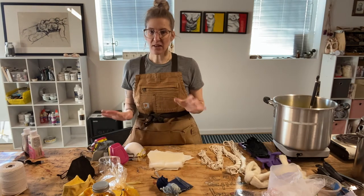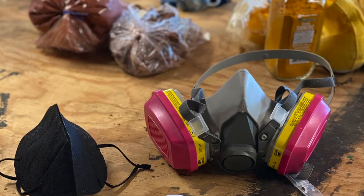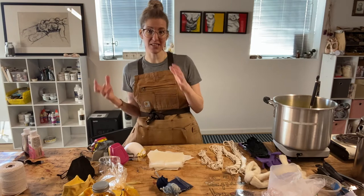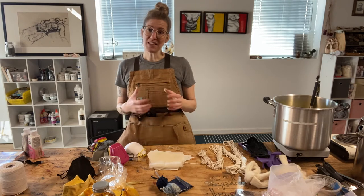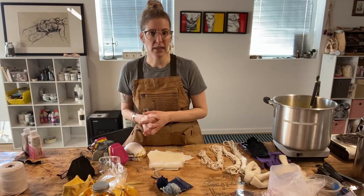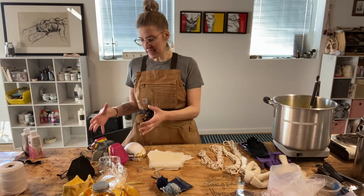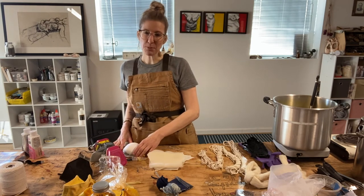I also want to talk a little bit about PPE, which we have all grown accustomed to, which is personal protection equipment. When you're working with natural dyes, there is less toxicity and there are fewer chemicals that we have to worry about. It's much better for our health and it's better for the environment and any type of wastewater runoff. However, with some of these materials, you still don't want to inhale them. As an artist, especially an artist working in 3 dimensions and sometimes 2 dimensions, you're exposed to a lot of different materials that can sometimes affect your health.